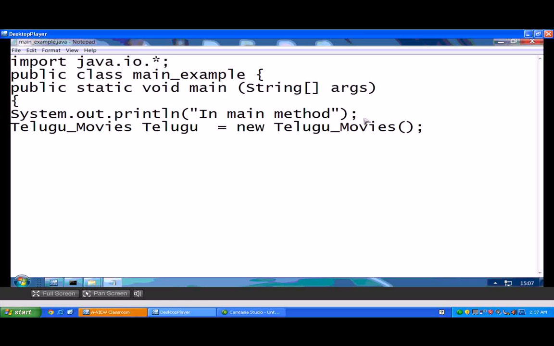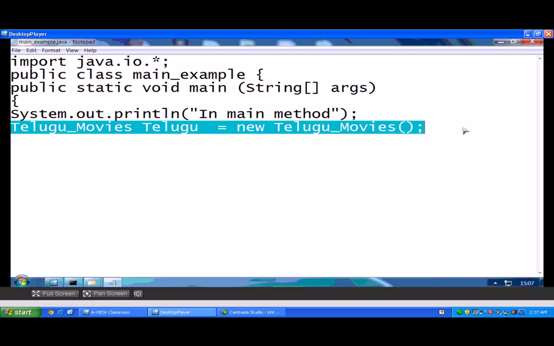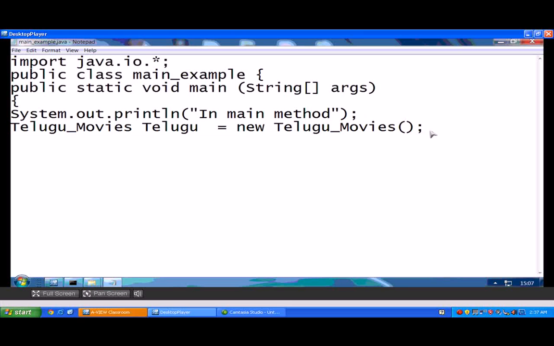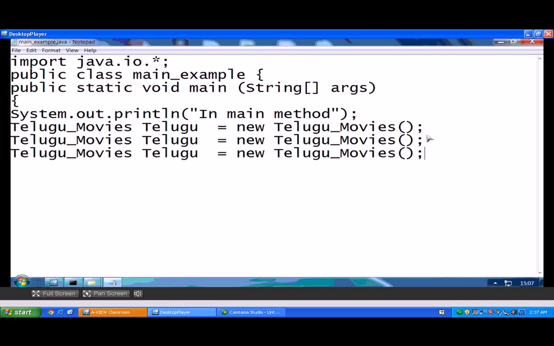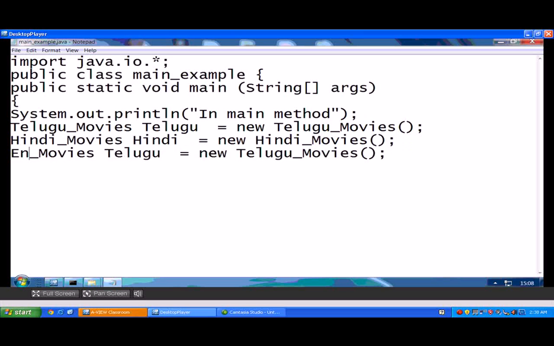Similarly for the other classes, Hindi and English.